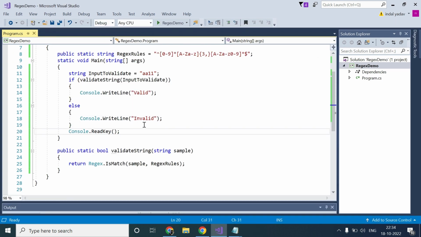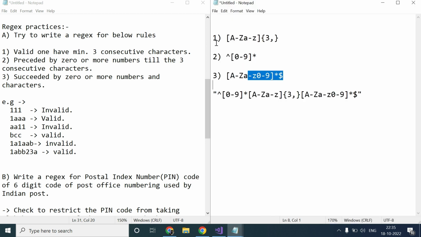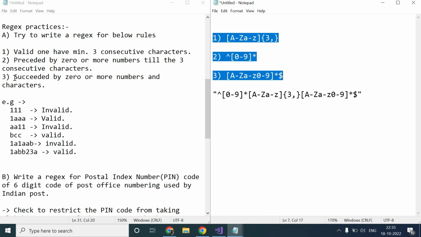So you don't need to worry about the code in C sharp. It's just Regex.IsMatch, which will help you check whether the regex is matching that particular input or not. So you don't need to worry about this code, but definitely you need to worry about writing the regex. This regex will work in every programming language. Even the same will be applicable to JavaScript, Java, C sharp, or any other programming language. So currently you saw how we wrote the regex for these rules.